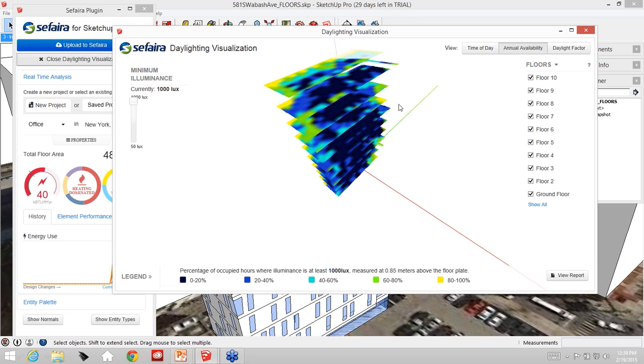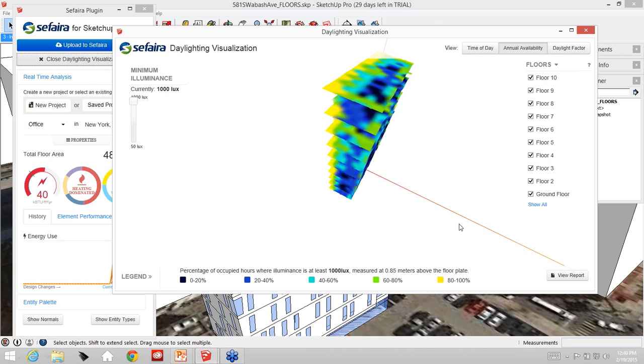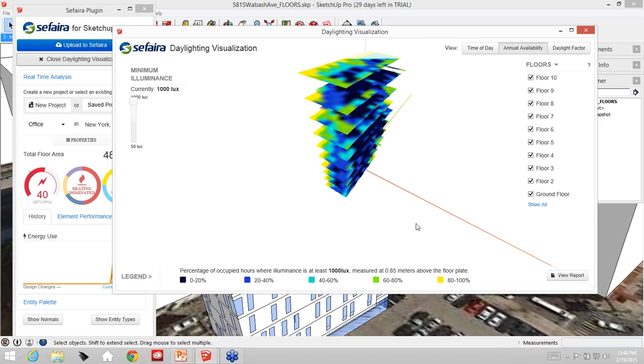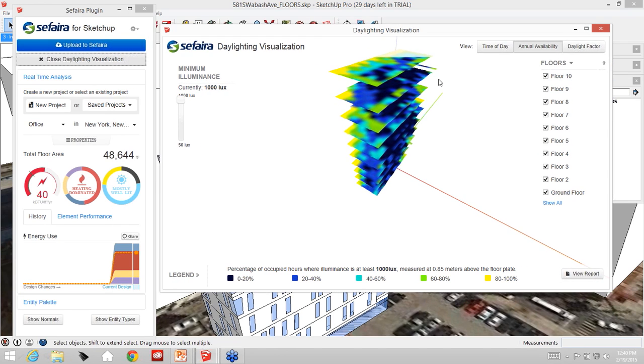Okay, so now I feel pretty comfortable because I'm not getting significant glare throughout the year. There are a few components of my building where I do receive that, and we'll talk in a moment about strategies to mitigate harsh daylighting conditions. So that's the step from architectural element to analysis that we wanted to display.